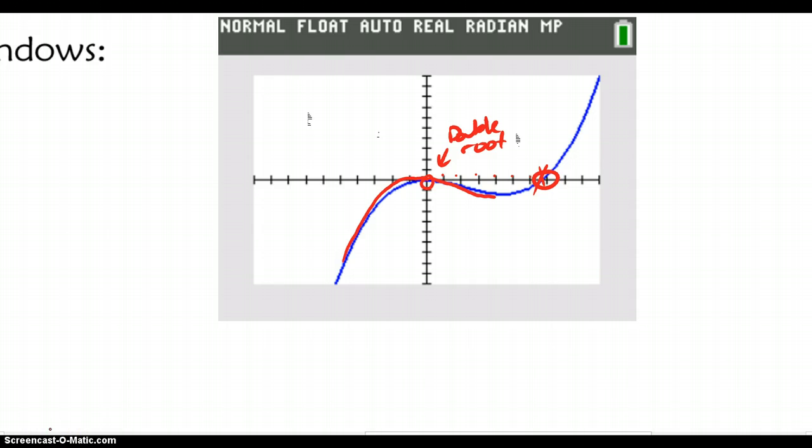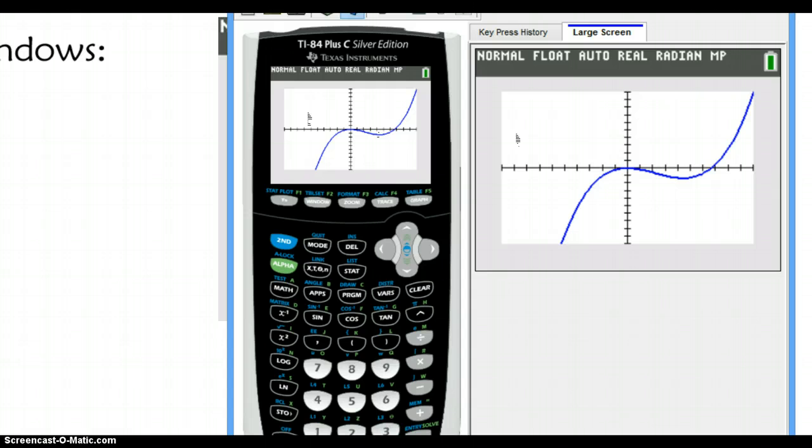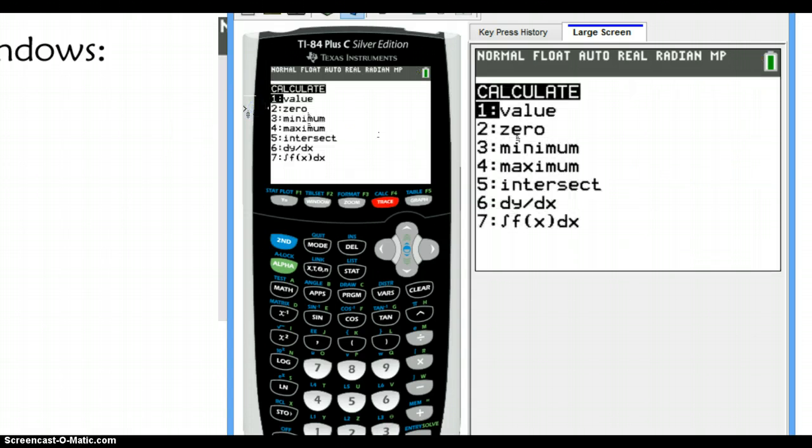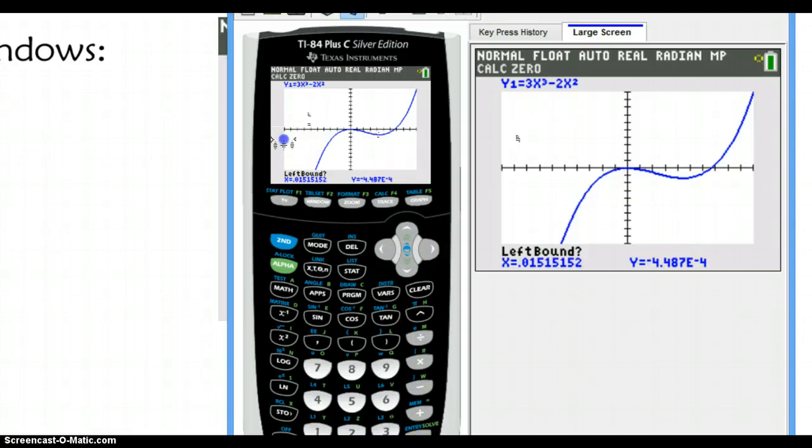Now, if we want to get an exact or approximate, a better approximation, we can use our calculator to do that. So let's go back to our calculator, and I'm going to hit second, calc, and I'm going to hit zero. We're trying to find a zero of the function. So it's going to ask me to trace, so let's trace over. Let's go all the way to the right and find that one. Hit enter. Enter again. And we don't really have to guess. Just hit enter one more time. And we have a zero pretty much where we said between 6 and 7 tenths, so about 2 thirds, right? Looks like our zero is at 2 thirds.